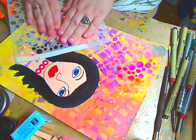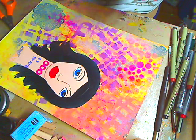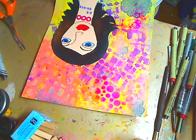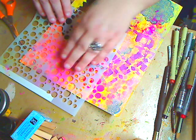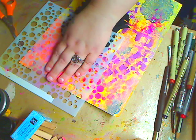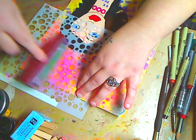And just lay it down and press it to get that opposite effect. And then maybe do a little bit. Let's see if I can stamp some more of this off here. See if I can brayer it off. Okay. I hate wasting.